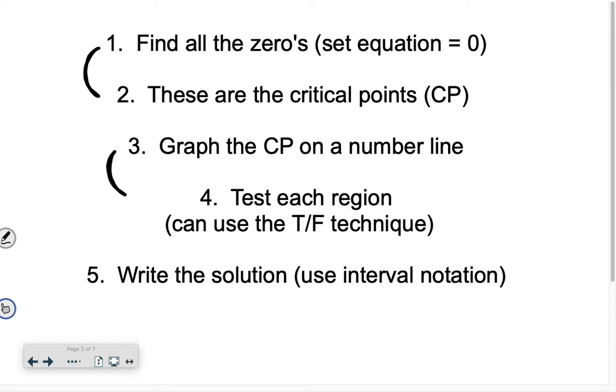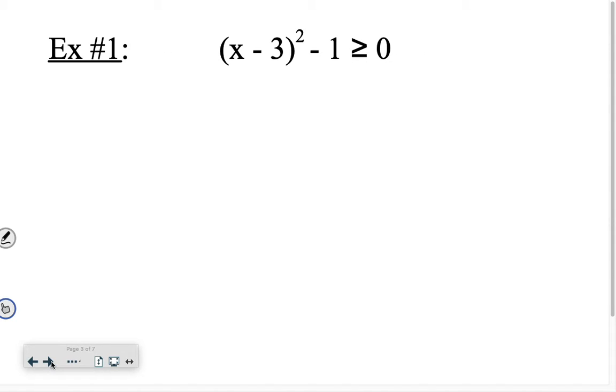Okay, so example number 1. Here's your first example. It's an inequality, so it fits with what we've been doing, but now it's a quadratic inequality. So this one's already equal to 0, if you will. Okay, so I'm going to just go straight and turn this into an equation so I don't have to worry about the inequality right now.